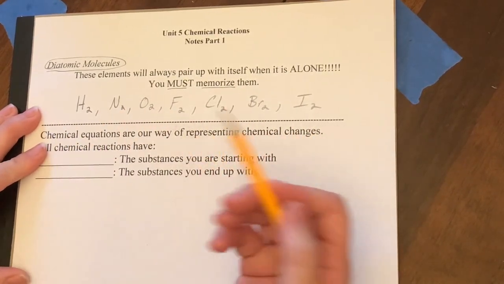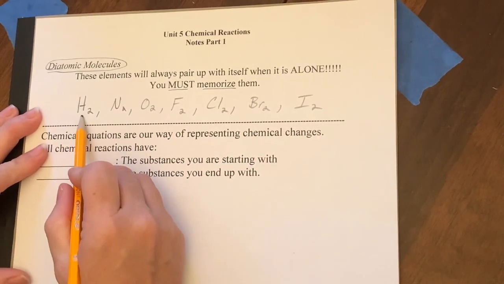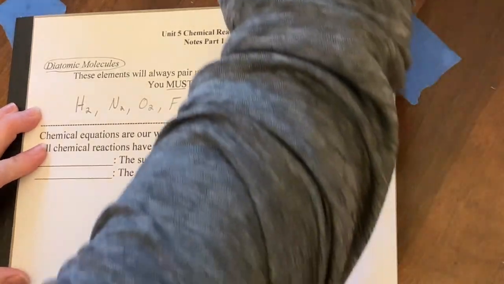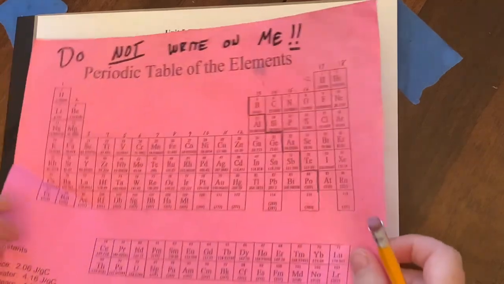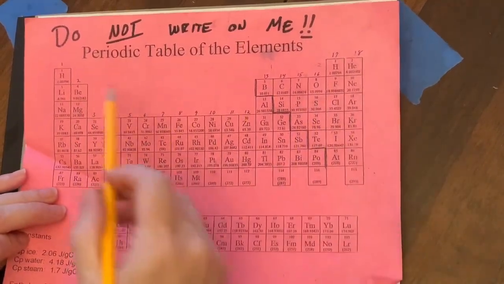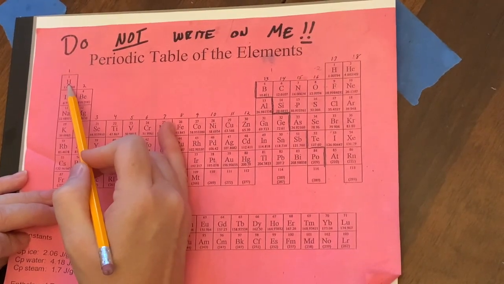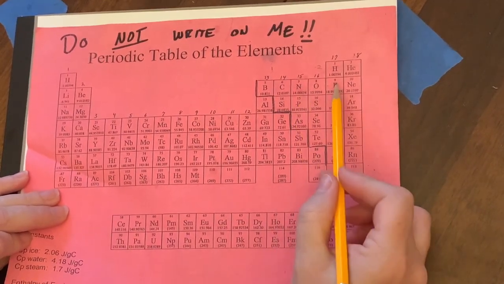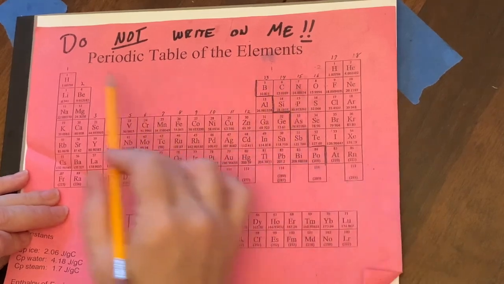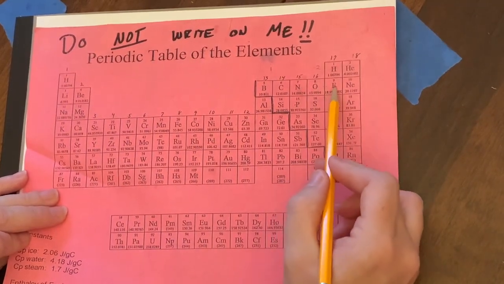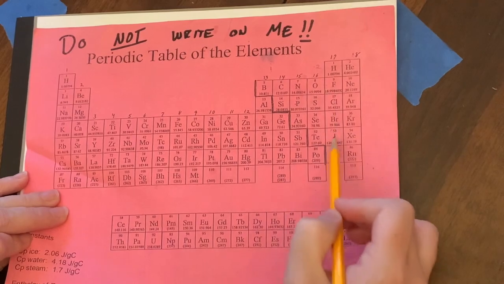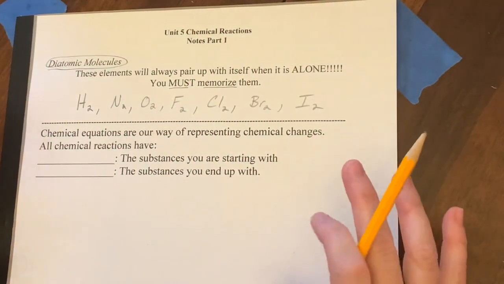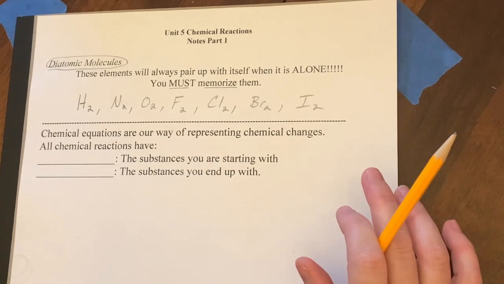Sometimes a little saying that helps some people is, Hey no one fails chemistry but I. It's not very uplifting, but it does work. Also, using the periodic table, hydrogen you just kind of have to remember. Otherwise, the other 6 actually make the number 7. So we have hydrogen over here, then nitrogen, oxygen, fluorine, chlorine, bromine, and iodine. Those are your diatomic molecules. And as I mentioned before, we're going to be using those all of the time.